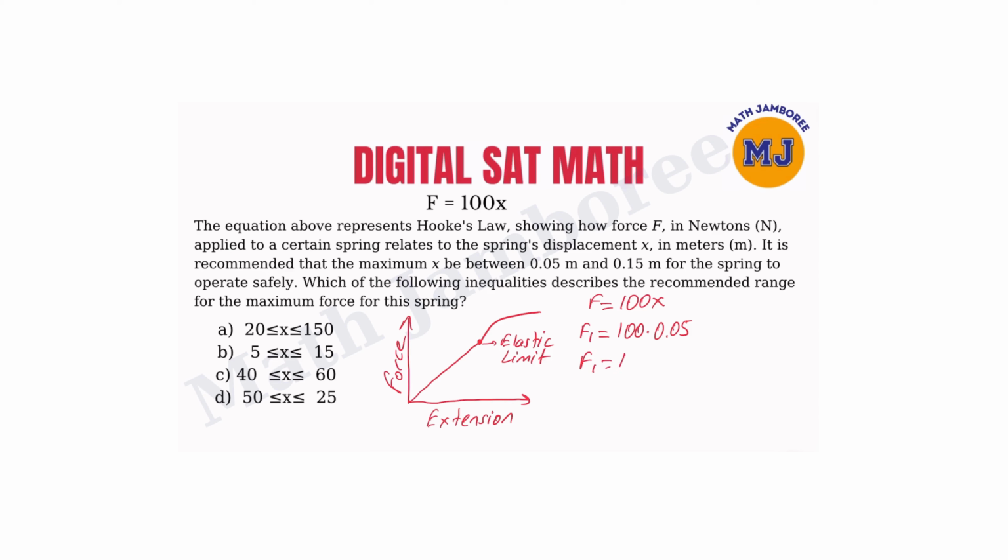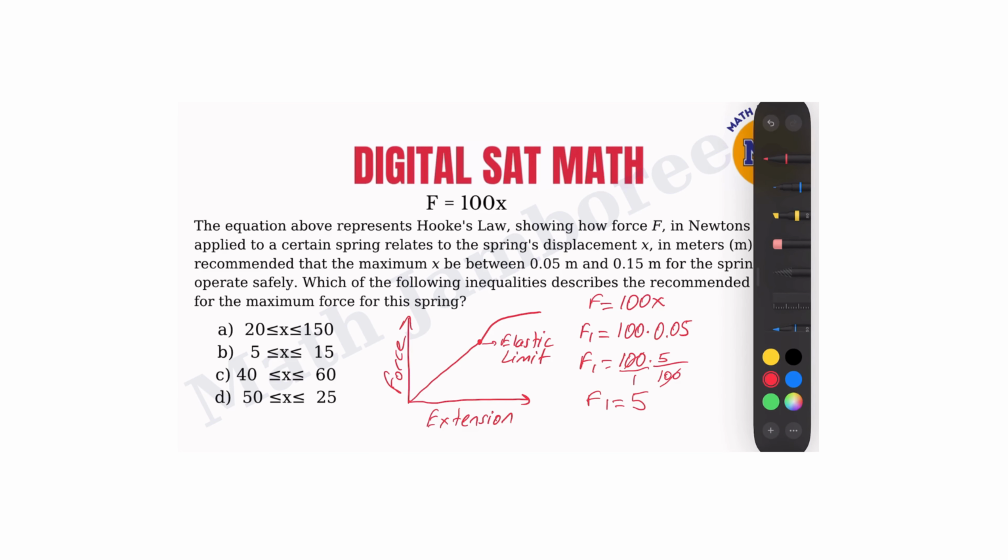So 100 times 0.05, you can either multiply 100 by the decimal, which means that you will be moving the decimal point 2 places to the right. Then if I move it over here, this is going to be 5. Or for the ones who don't know that, I would recommend you rewrite this as a fraction, 5 over 100 times 100. This cancels each other out. In this way also you can find the value of F1 as 5.